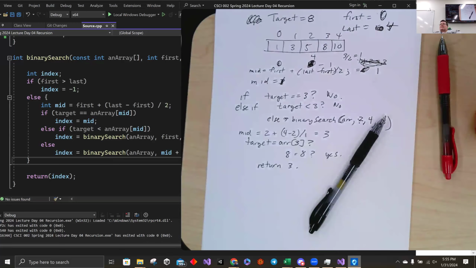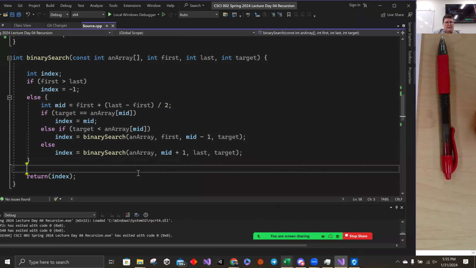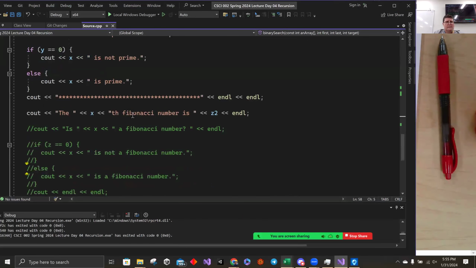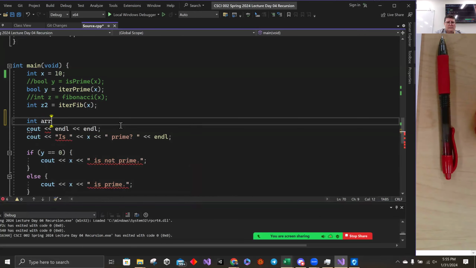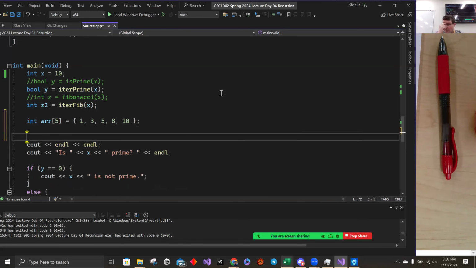Let's try it. Let's set up this array and see if that's what's going on. Come down here. And we're going to do, what is this called? Binary search.